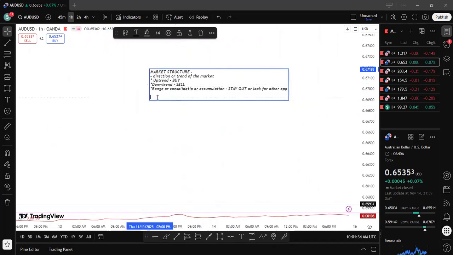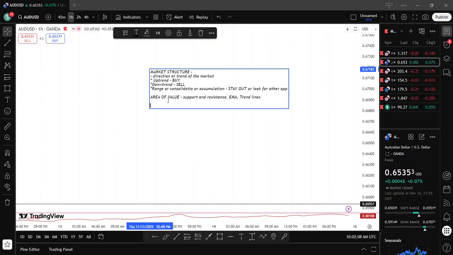Then the second thing you look for in price action trading or technical analysis is the area of value. And here we are looking at support and resistance. If you've been following this channel, we use support and resistance. Other people are known for using the EMA, exponential moving average. People use trend lines to confirm the areas of value. But I use support and resistance as my areas of value, basically.